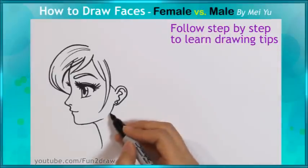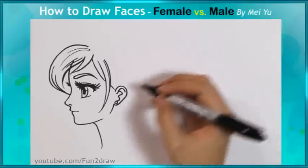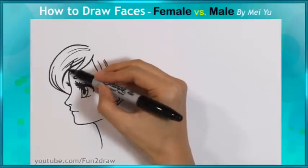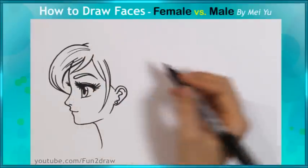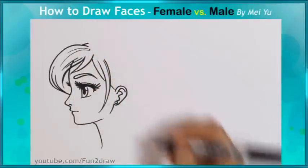But I don't want to complete it too much because I want the face to look like it's connected to the neck. Okay, so once we have this side of the face done, let's go back up. And if you can imagine this line extending, it's going to extend to right around here for the back part, or the top and then the back part of her head.